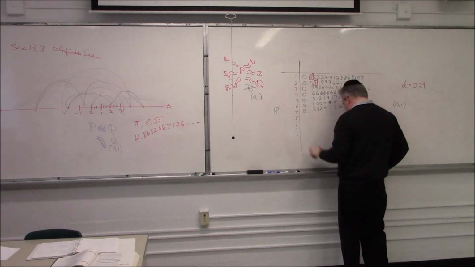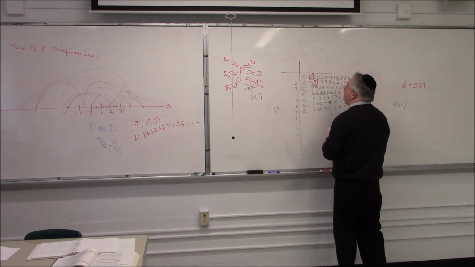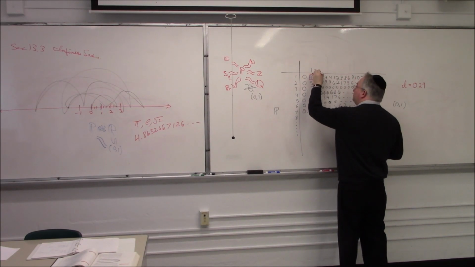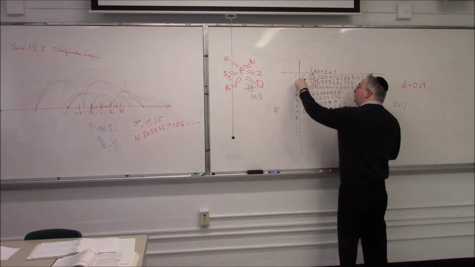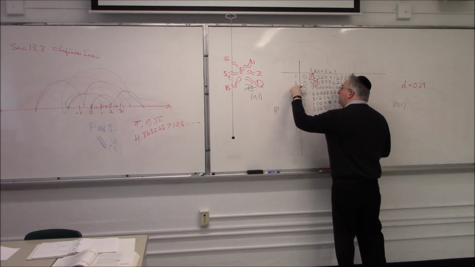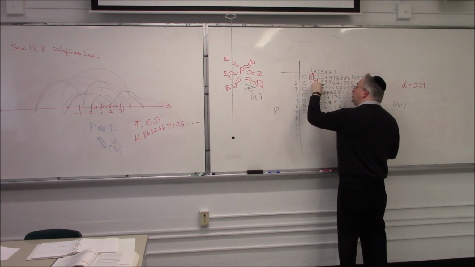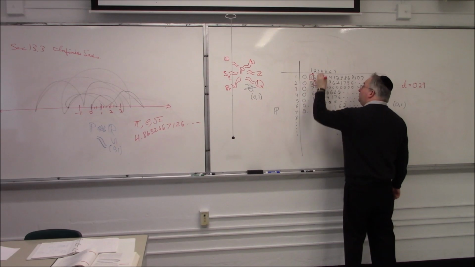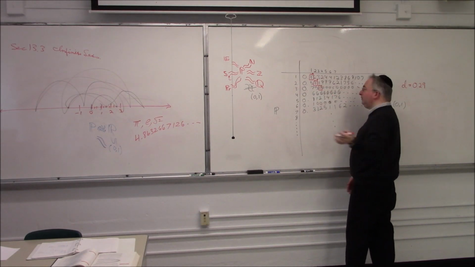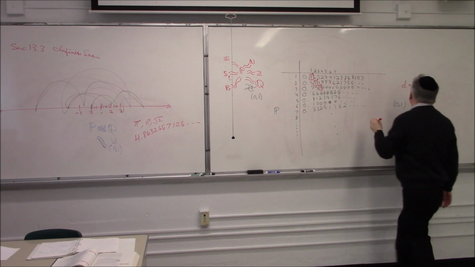Notice what I'm doing here. This is the first position, this is the second position, this is the third position, this is the fourth position, this is the fifth position, sixth position, seventh position. I'm looking at the first number in the first position, and I'm changing that number. I'm looking at the second number in the second position, and I'm changing that number. And I'm looking at the third number in the third position, and I'm changing that number. It was a 0, I'm making it, pick a number, a 5.